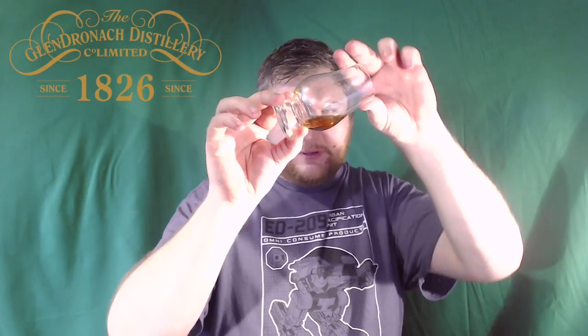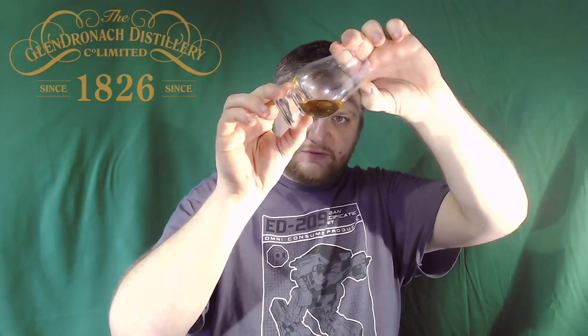It is a sample bottle, so it's a twist cap. We have our Glencairn glass. Put a little bit in there. Looking at it, let's get a bit of light in the situation. A nice ambered colour in there. Maybe some natural colours and maybe a honey in there as well. If it was a bit thicker and more viscous, you would think it would be a honey. So it's a nice colour to it. As I say, it is a natural colour, so that's always a benefit.